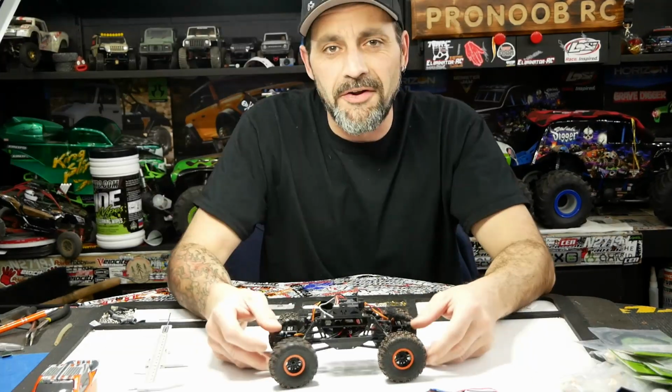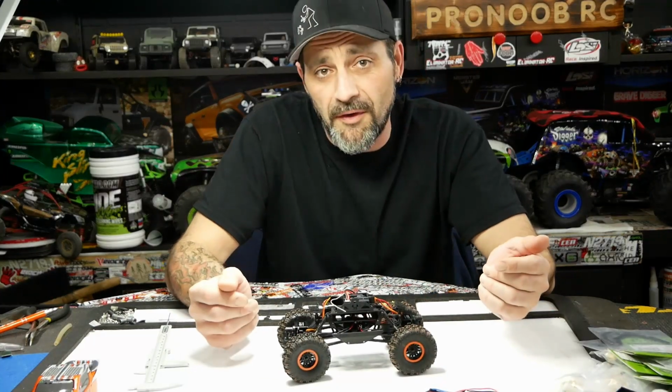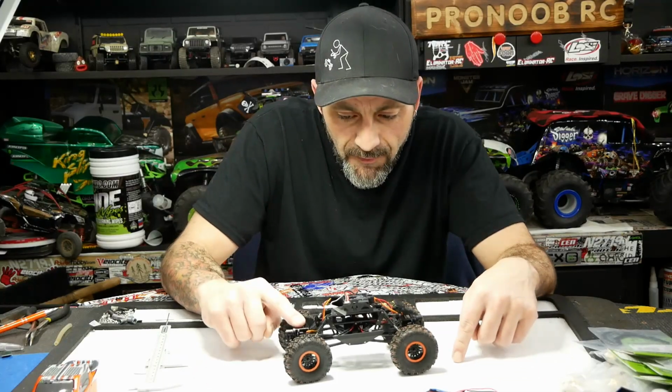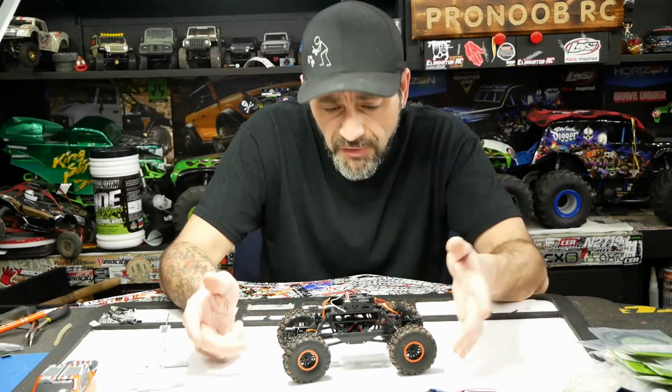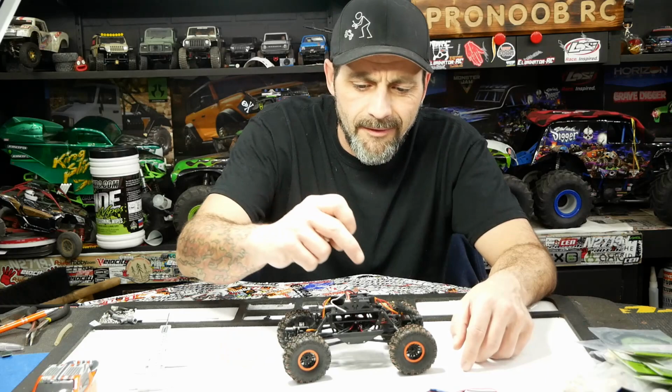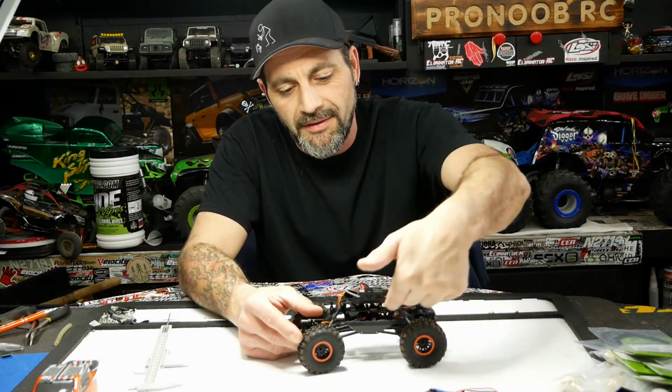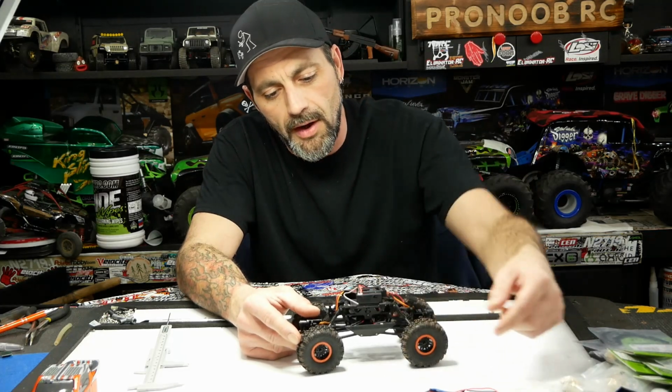But anyhow, under the hood, we've got a TVP twin vertical plate chassis setup, basic 4-link front and rear. You got a front servo, a rear servo, 2 steering axles for your 4-wheel steering, Spectrum 2-in-1 10 amp ESC sitting on top with the little battery that tucks in this sweet little battery door on the side.